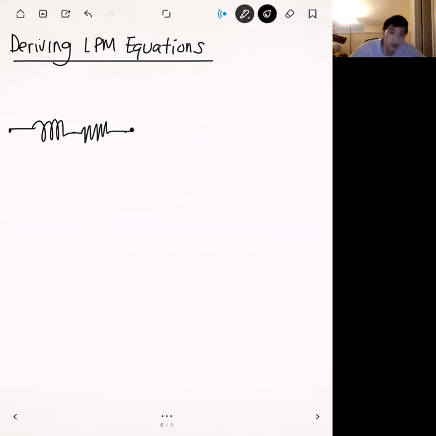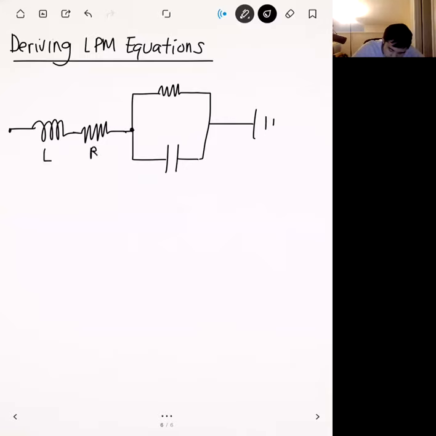Okay, and then from here, the flow is going to split. And so we're going to have a resistor here, and a capacitor here. Okay. And then we're going to go to ground. Okay. And so let's label all of these. Let's say that this is L. We'll call this R1, call this R2, call this C. Right. And then at the inlet right here, let's say that we have an inlet pressure, we'll call it P_IN. Okay. And then one more thing I'll note here is that because this node right here is connected to this capacitor through a wire, the pressure at this node right there is going to be PC.